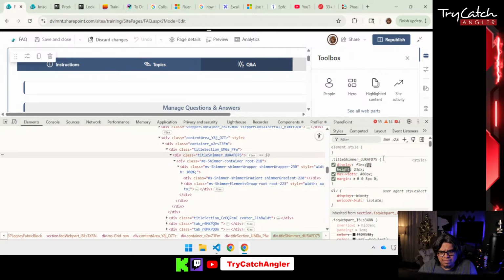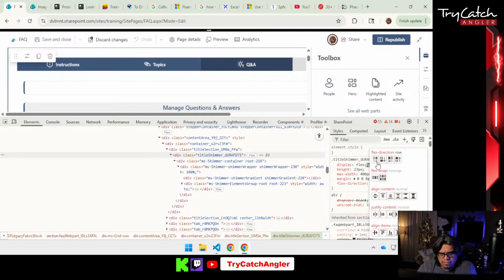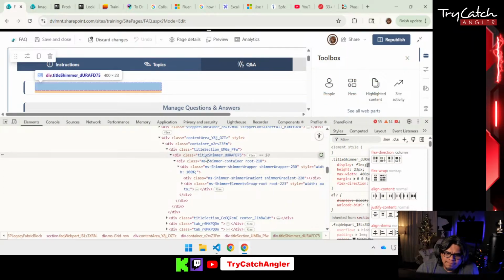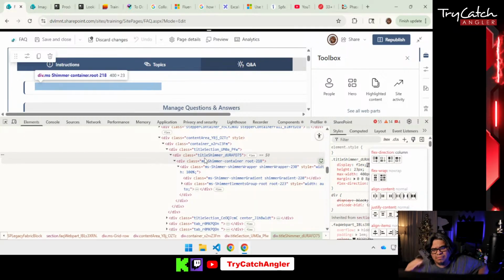Nope, that also gets rid of it. Sucks. I was hoping that we could make it look just like the title.